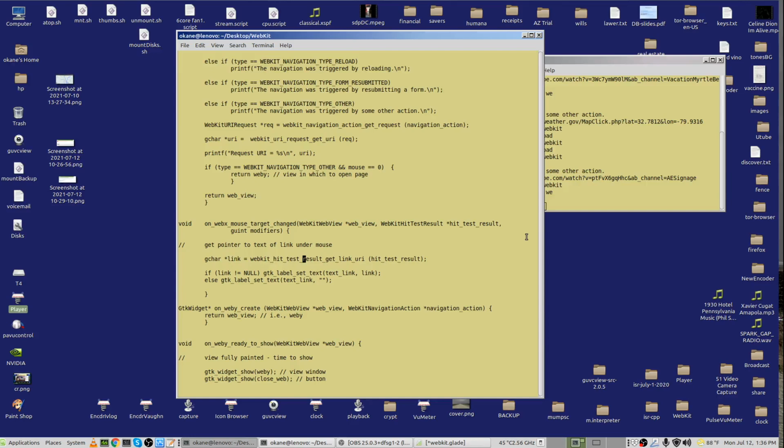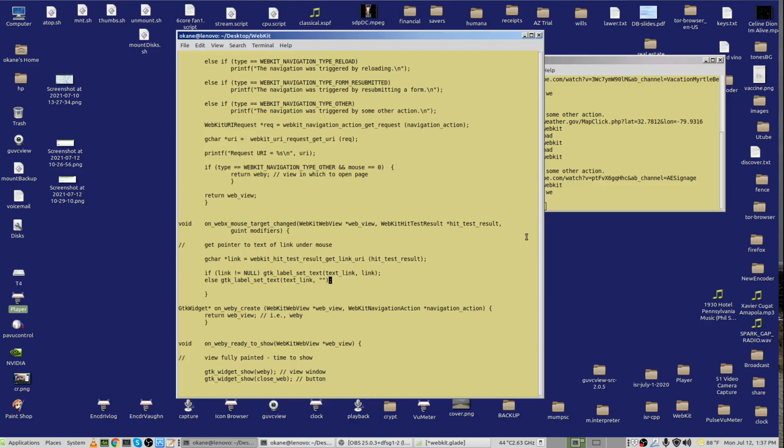Gchar link, and this is the function: WebKit hit test result get link URI. We're in the competition for the longest function name here, as you can see. If you give this function the pointer that came down as WebKit hit test result above, it will give you the link underlying the mouse.